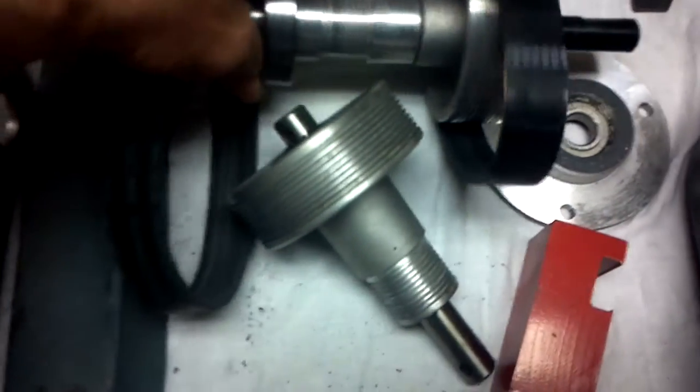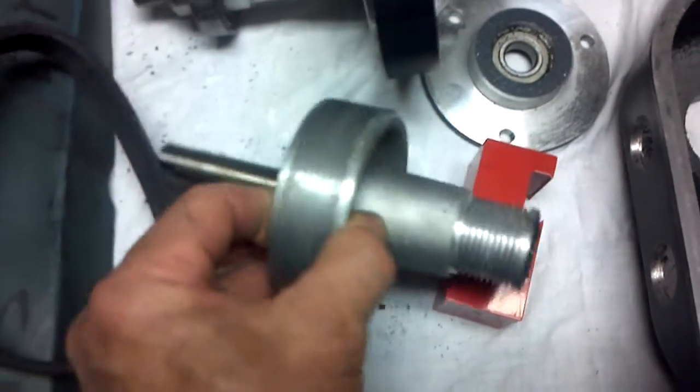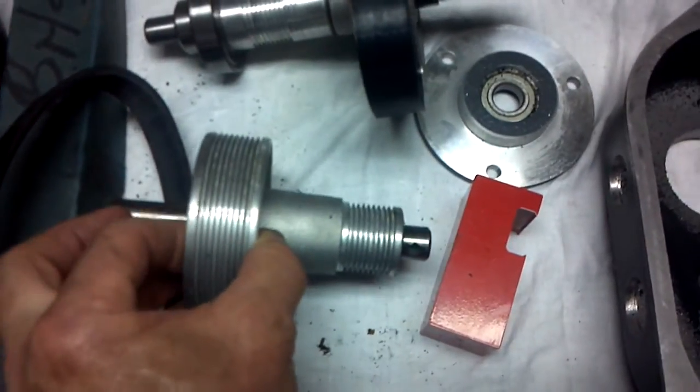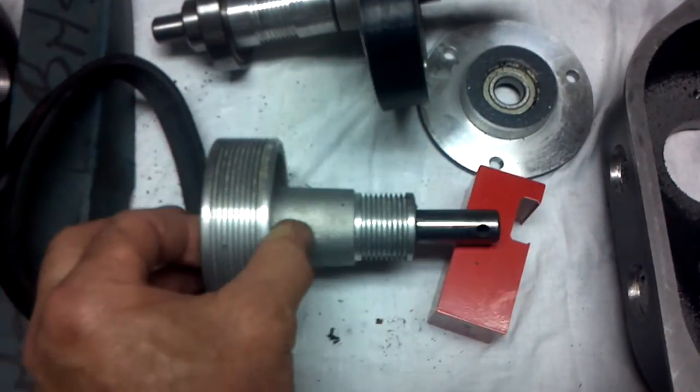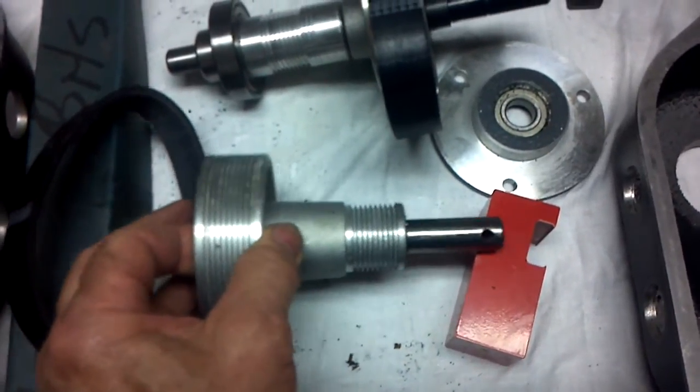This input/output shaft up here is actually two-piece, whereas the idler is one-piece except for the floating shaft. The shaft floats, so this thing can just walk. It's just the belts that keep it centered.